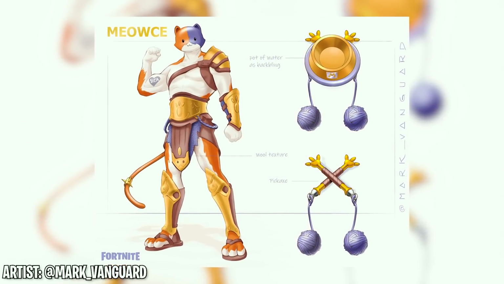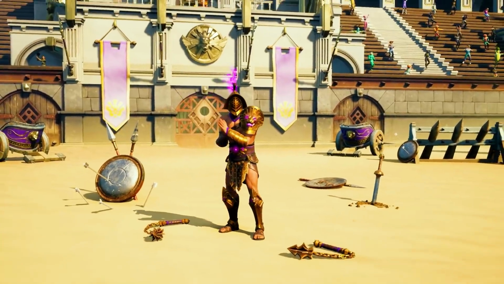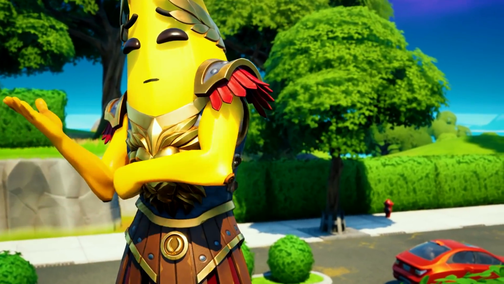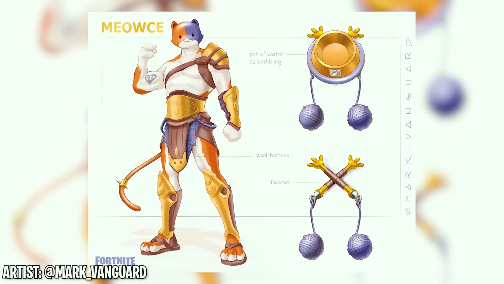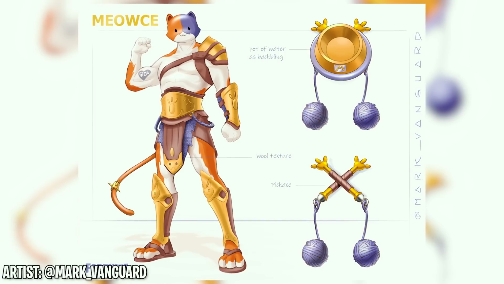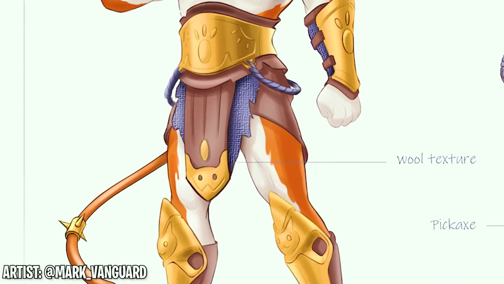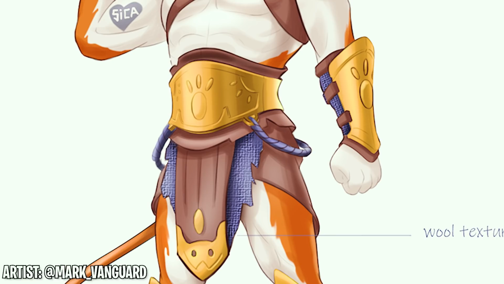Also created by Vanguard is Meows. This is a skin that was designed for the fighting arena of ancient warriors. Similar to Potassius Peels, this skin is a gladiator version of Meowscles. Buff as ever, Meows is also decked out in cat-themed armor and Roman sandals. There's also a bit of wool texture beneath the leather fittings for padding.